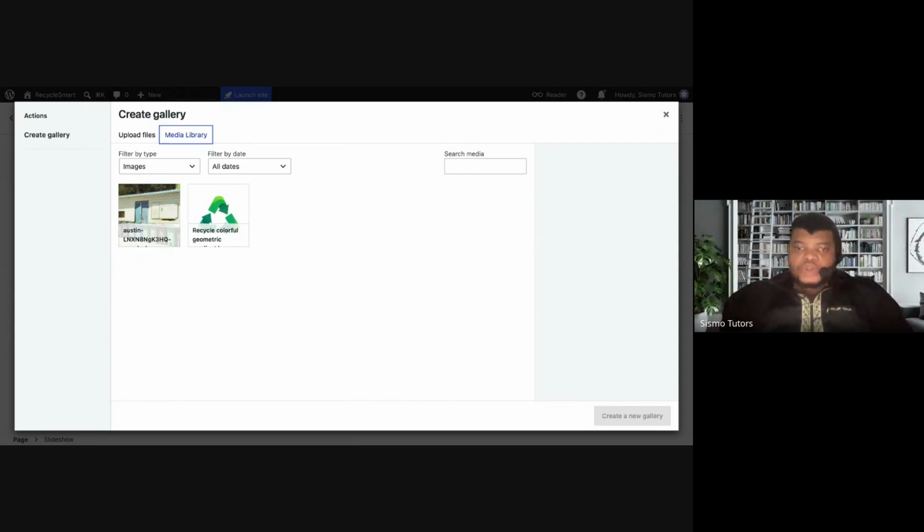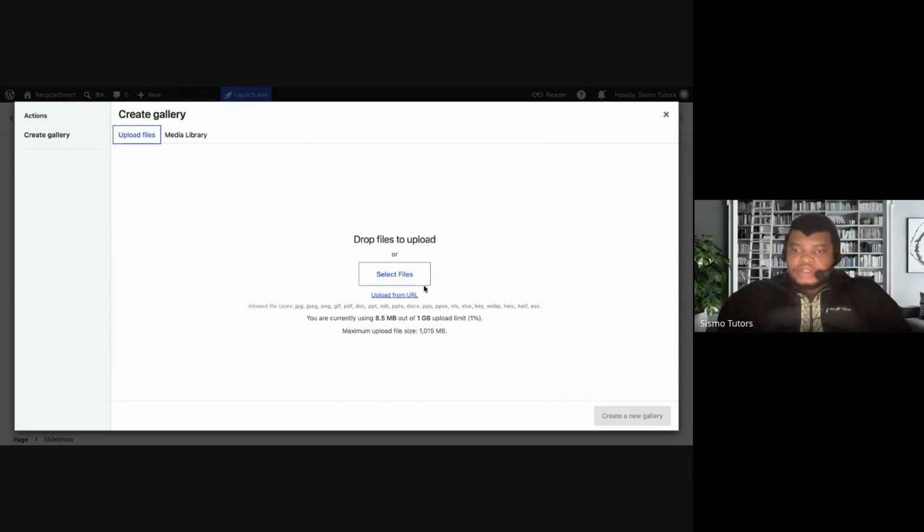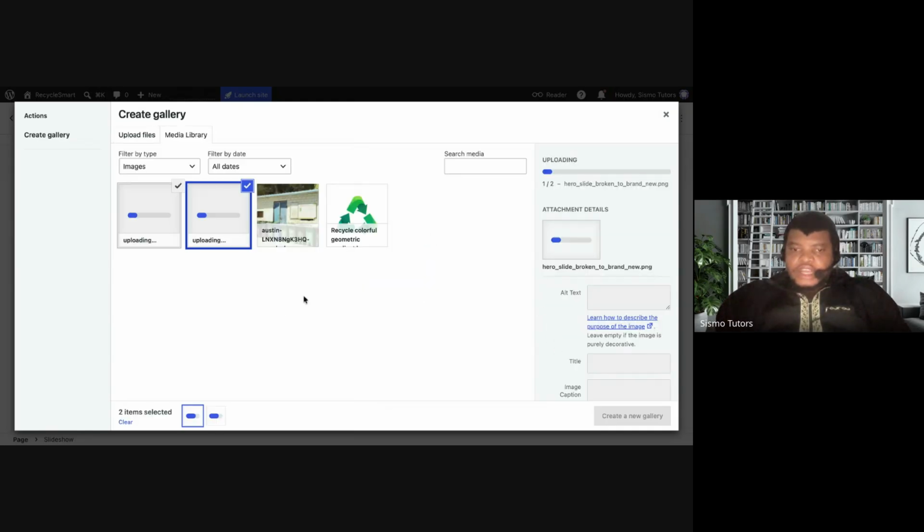So I'll go to the upload files tab, select files. I just added these two images. I will allow them to load because those are the two images I'll be using for this particular glass section.